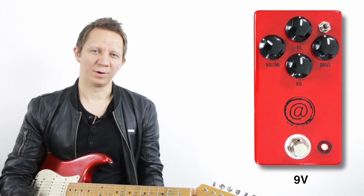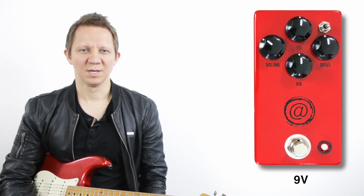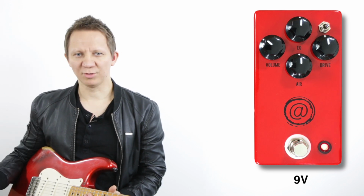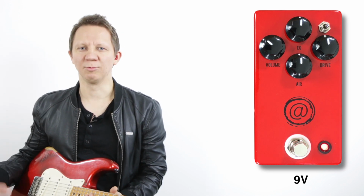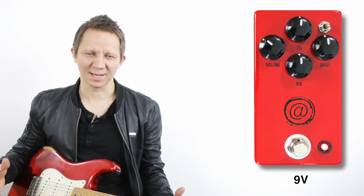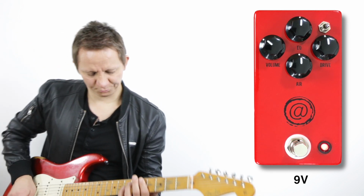Today we're going to talk about power, 9 volts versus 18 volts. So I have the JHS Andy Timmons signature pedal. I'm running 9 volts right now. We're going to switch to 18 and we'll hear the difference. We're supposed to have more headroom and a more amp-like sound. So let's check it out.